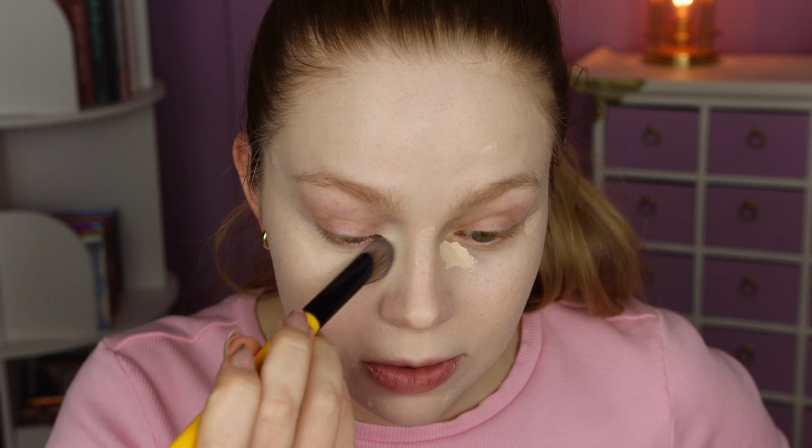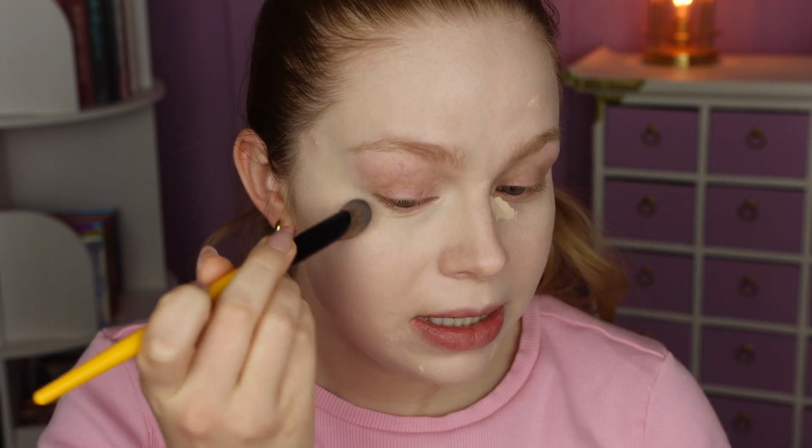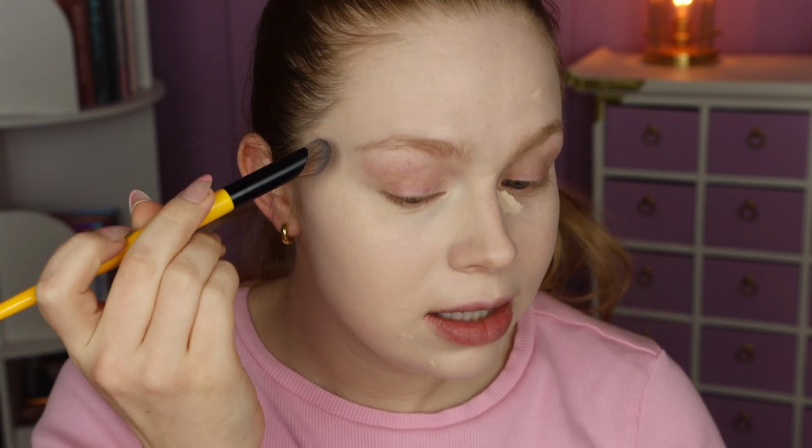So it is giving me a little bit of coverage. I feel like my under eyes are kind of hidden, but it does look a little bit more drying. Right away, it doesn't look like the most hydrating, glowy concealer. And that might just be because of all of the concealers I've been wearing recently. The Natasha Denona, the new Fenty Hydrating Concealer, the Laura Mercier concealer, all a little bit more on that radiant, not even glowy or luminizing, but definitely a natural finish to where they look hydrating underneath the eyes. And this says that it is a natural finish, but compared to other concealers I've tried recently, it doesn't look super hydrating. Looks okay. I'm not mad at it.